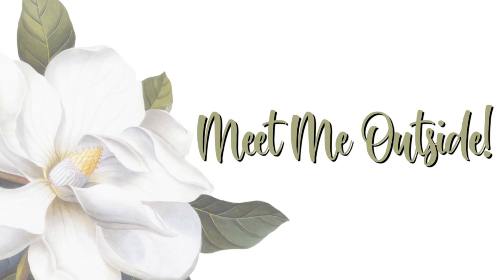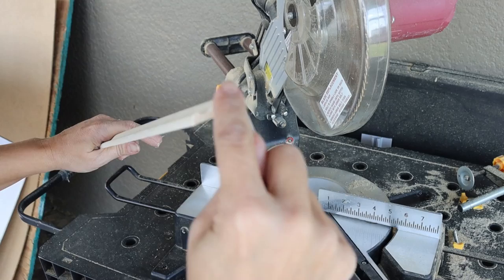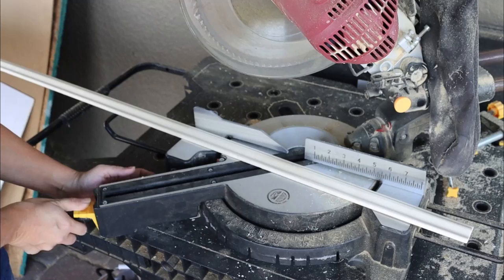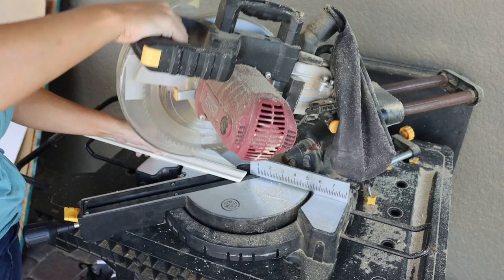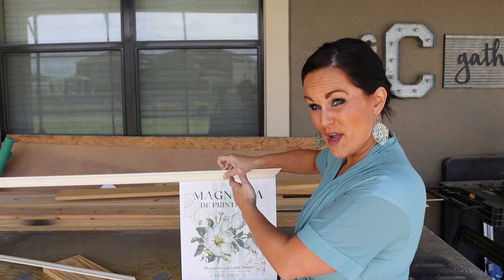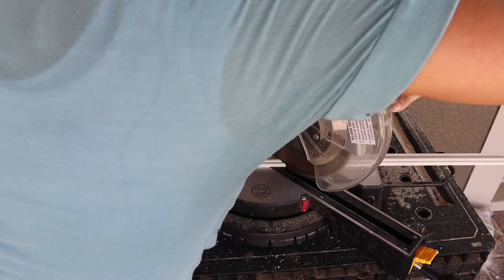Our beautiful picture needs a frame, so we're going to go outside and cut a simple miter frame. We want the inside of the frame to be a lower profile and the outside to be a thicker profile — this is just inexpensive trim from Home Depot. We're going to move the saw to a 45 degree angle and cut off the tip. We don't need to over-complicate this: so long as the side pieces are the same and the top and bottom pieces are the same, everything should line up. We're just cutting 45 degree miter cuts.